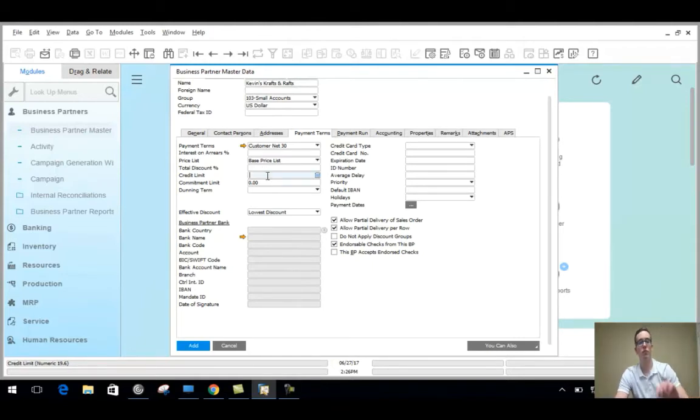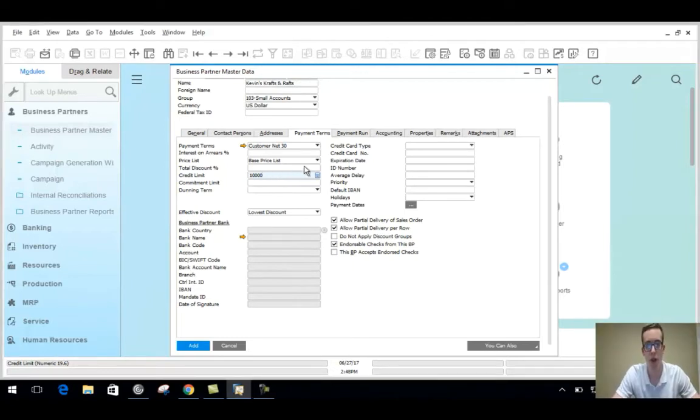A nice feature is the credit limit. So let's say I enter 10,000 for this credit limit. If this customer, let's say, purchases $9,000 worth of goods from us and they haven't yet paid that, and then they try to purchase $2,000 more, that means that they'll cross their credit limit, and the system will actually internally warn us and tell us that they're doing this. So we can still go ahead and make the sale to them, but it's a nice warning system just to have, to be on top of things with your customers and where they stand with you financially.